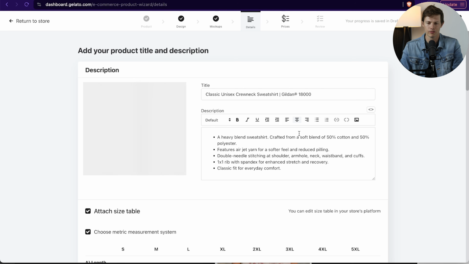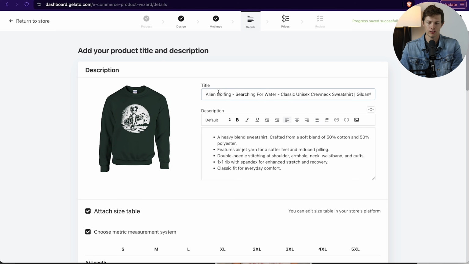And this is going to allow us to change the name of this. So you can change the title of this, and this is going to show up on our online store on Shopify, as well as anywhere else that you want to list this. If you want to connect to Etsy or Amazon or anywhere else, like I said, then down here, we can customize the description. Of course, with this, we have our classic text editing tools. We can make things bold. We can add links in here.